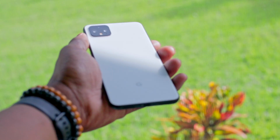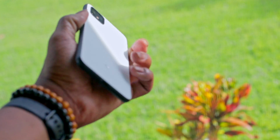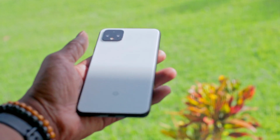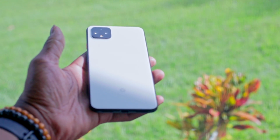Now we gotta look at the design of this thing. So, obviously this phone came out roughly 2 years ago, but I gotta say, looking at it from the back, it still looks really, really good. The Pixel 4 XL did a really good job of having this beautiful glass back that does not attract fingerprints or anything of that nature. It's like some nice matte coating on the sides, these nice black rails, of course with the little accent color. I do think this thing still holds up when you're looking at it from this angle.